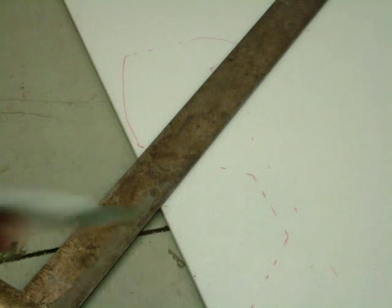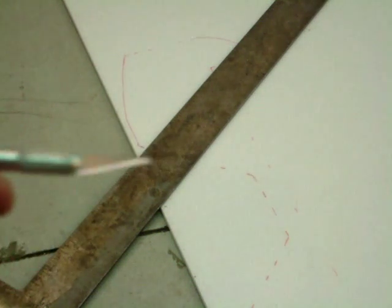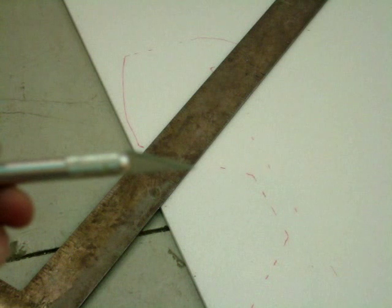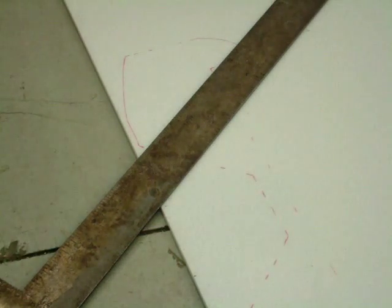This is the next step — I think it's the last step before the fun part, which is when you glue it together. You're going to have to cut out your parts. Use a brand new exacto knife — the number 11 blade. I always use a brand new one when starting to cut foam; it just works so much better. All you're going to do is go around your traced areas, just cutting it out. Anywhere you have a dotted line or a straight edge, you should use a straight edge — that's what the ruler's for.